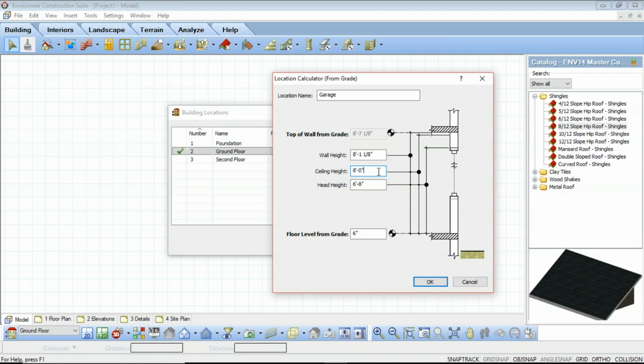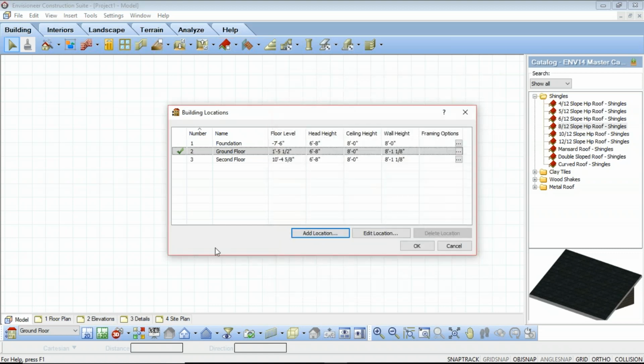So in our example, I'm just going to cancel this. In our examples, we're using that 1 foot 5.5 inches. And this is based off of the new home standard construction template, which is using a 2x10 floor system with 3/4 inch structural floor sheathing. If you're creating your own template, this is where you're going to be making these adjustments to specify what you want your values to be based on your current area.